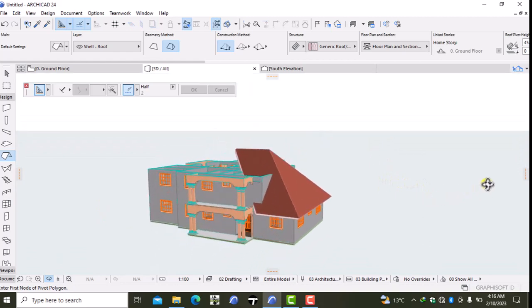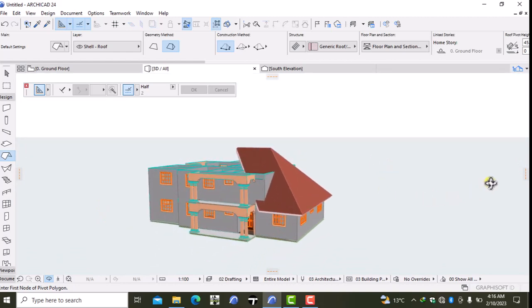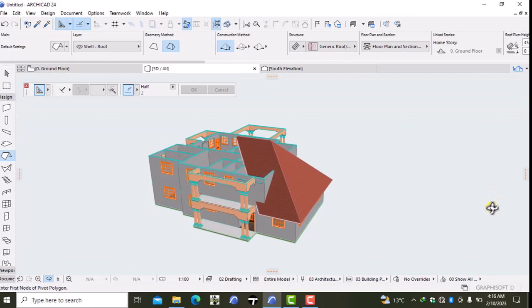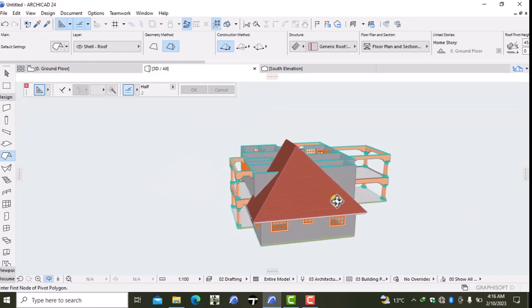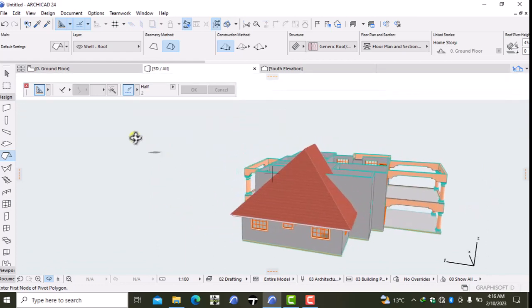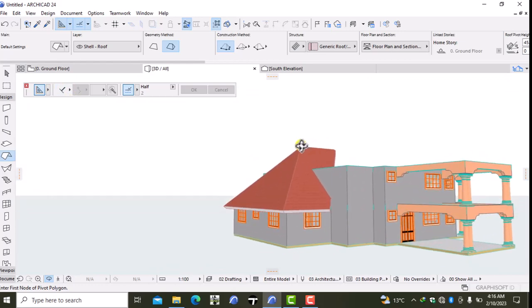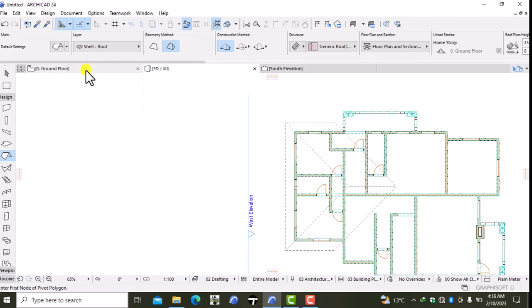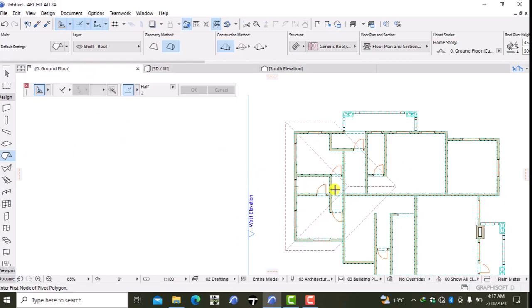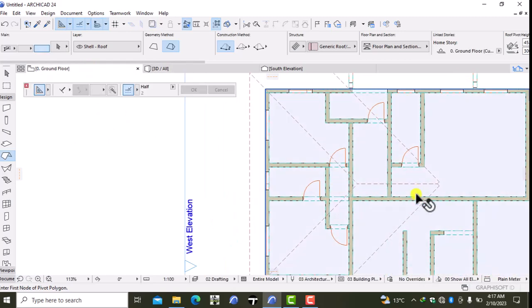So I have something as complex as that, but I need to do some editing of this plane. So I'll just go back to my ground floor, and I need to drag some of these planes.